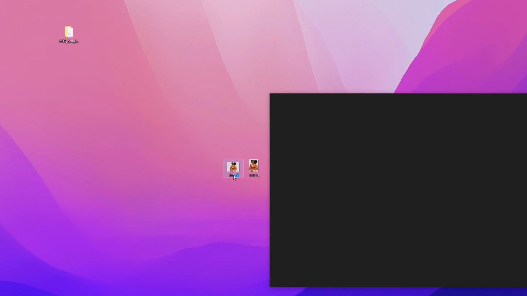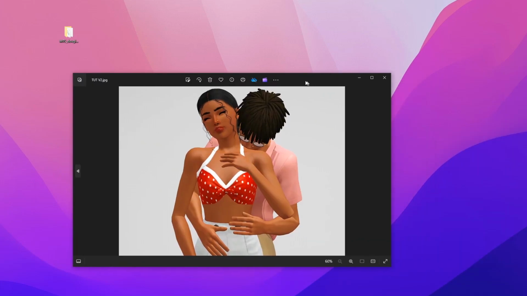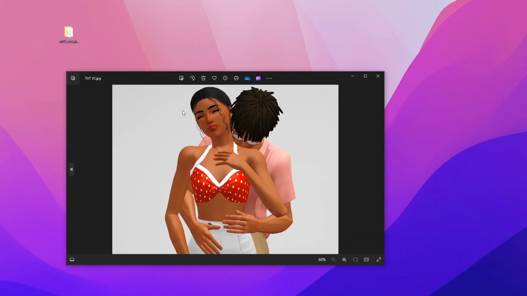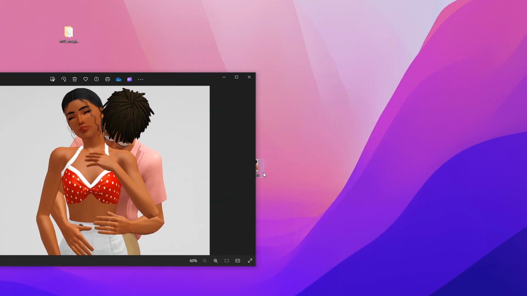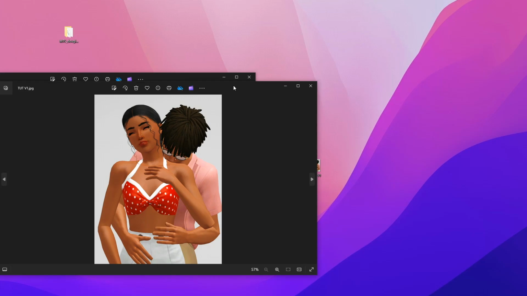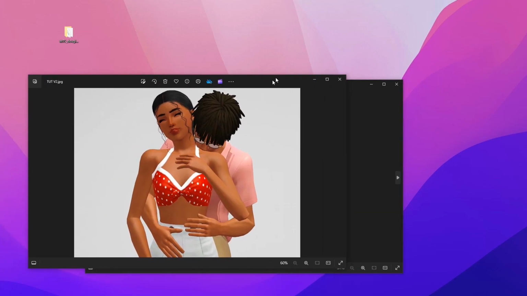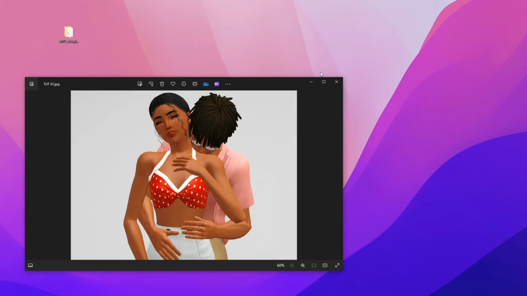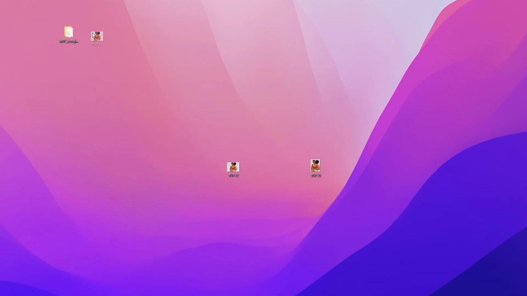And I can just show you guys what these photos look like now. After my editing, this is the photo that I got. I did add a bit of brightness, and then it's the same photo for the portrait. So this is what they ended up looking like. I'm not going to show you guys my whole editing process because this video would be an hour long, but no, I'm kidding. You can use any free editor.